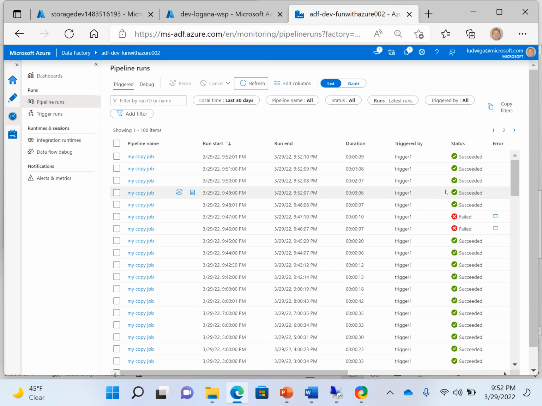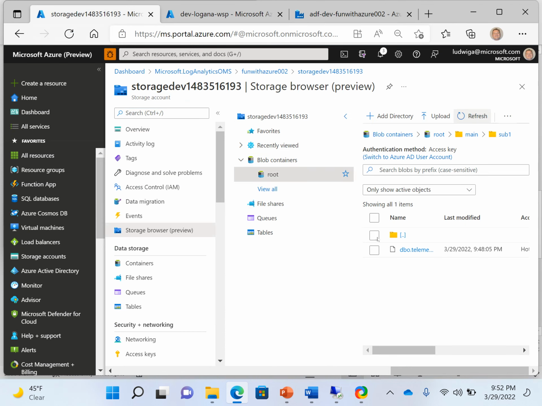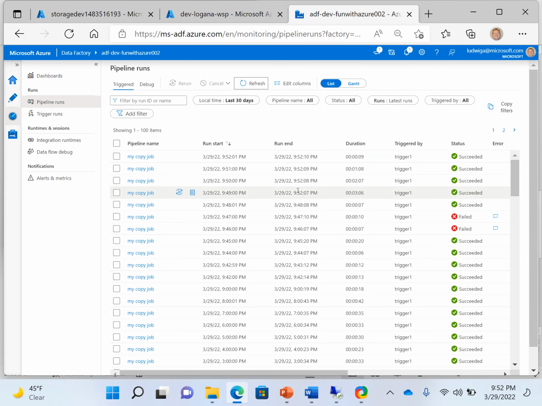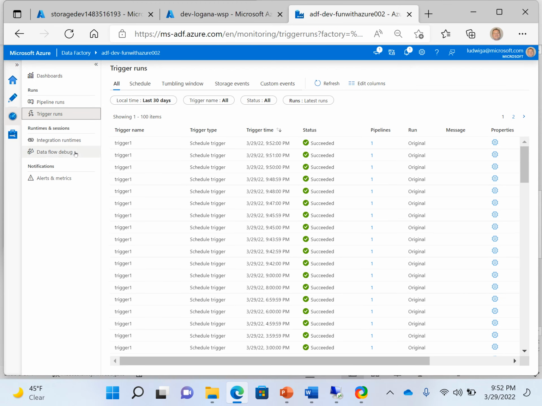Interesting, very interesting. So it actually generated all four of them, but we can't really see them because it's overwritten. So if we go to the storage account, I would expect the 52 one, the latest file over there. Let's just double check real quick if that is correct. And that is correct. So 952 here is the latest. So it is interesting what we can do here by changing parameters and stuff. We can see how this behaves and really check out the monitoring, the pipeline runs, the trigger runs.